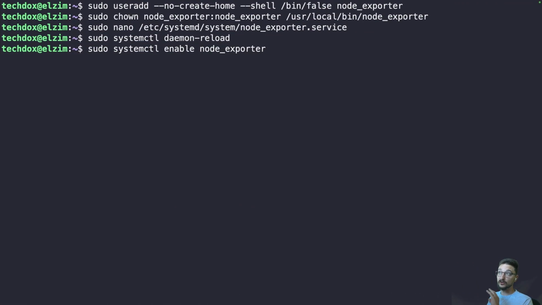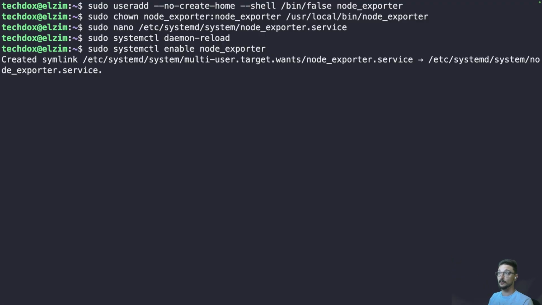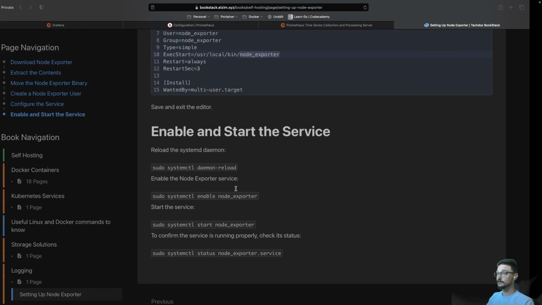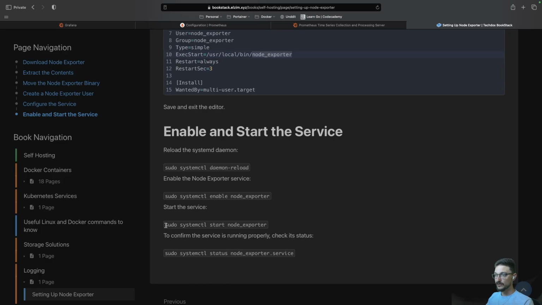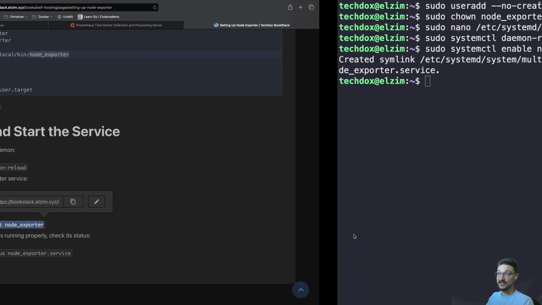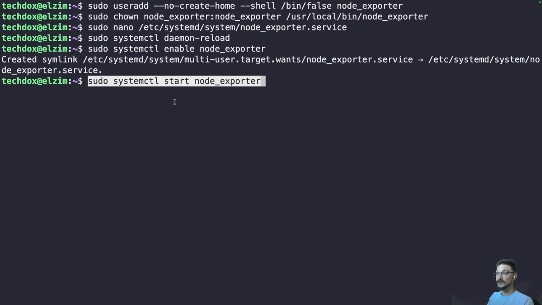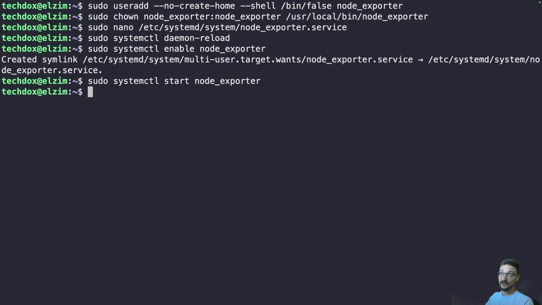Hit enter. Now, if you don't want this to run, the easiest way to turn it off is to change that to disable. So it's created that symlink here, and we can see this looks all good. And now we're going to start the service. And don't worry, we're also going to check to make sure it's healthy and actually working as well. So let's paste this, and now we're going. If our service is set up correctly, this should start. We'll hit enter. So now let's check the health.